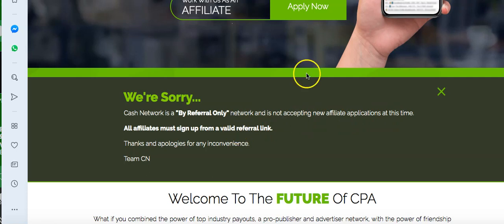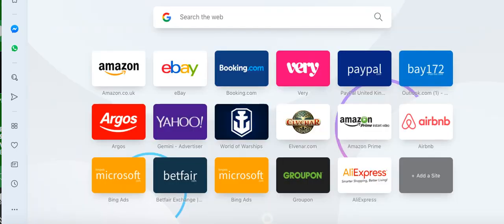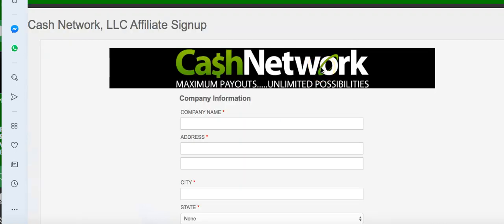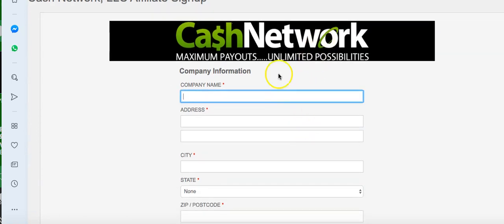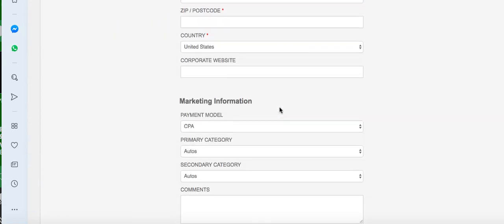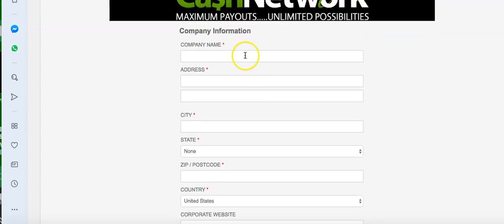So I have my affiliate link here. I'm just going to click enter. I'm going to throw in my affiliate link below. If you want to sign up, just reach out to me. So you're going to put things like your name, address, put your company name, but this you could just put your name. So if your name is Sam, put Sam, and last name, Lima. So just put your name, last name, put your address.